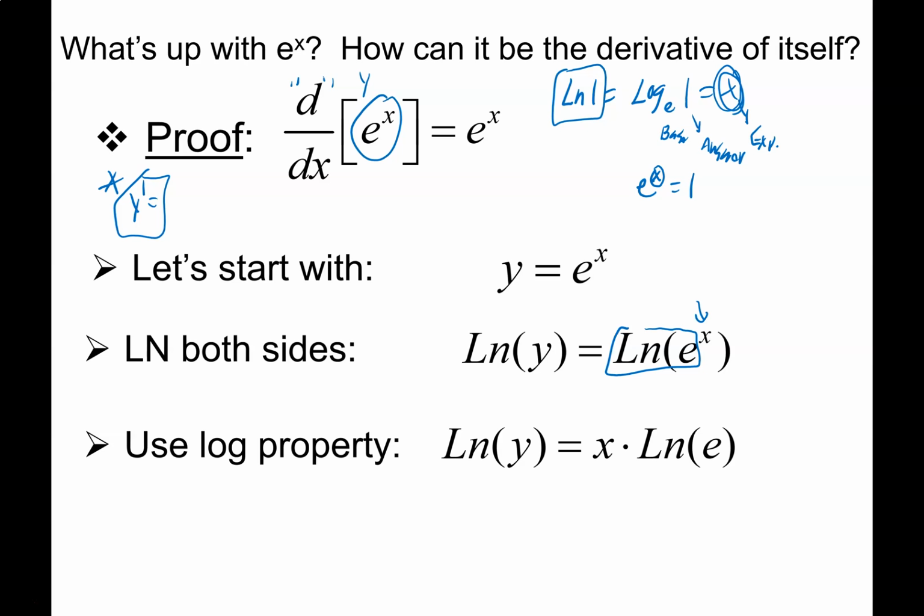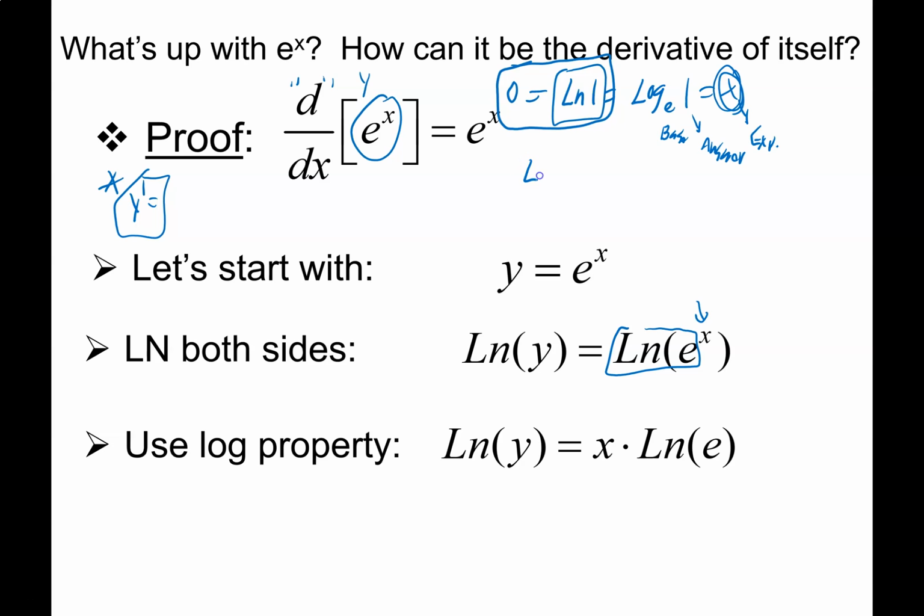e is 2.718281 and change, that irrational number that's a little bit less than 3, where pi is an irrational number a little greater than 3. That'll come in handy later when you're doing geometric series in a Cal BC class and convergence and stuff like that, but not so important right now. But anyway, what power do I raise anything to to get 1? The answer is 0. So ultimately, I need you to know that ln of 1 is the same as saying 0.